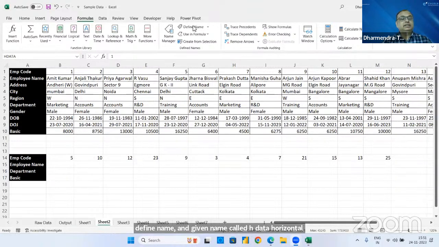Nagajyoti ma'am, I think is correct. Only VLOOKUP for column index and HLOOKUP for row index. Perfect. VLOOKUP looks up data from the leftmost column and HLOOKUP looks up data from the topmost row.